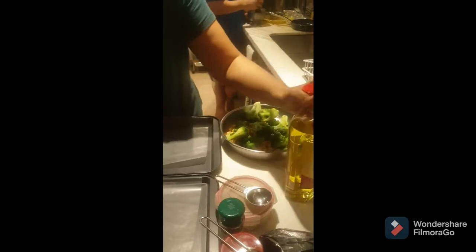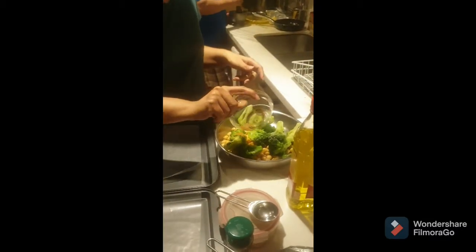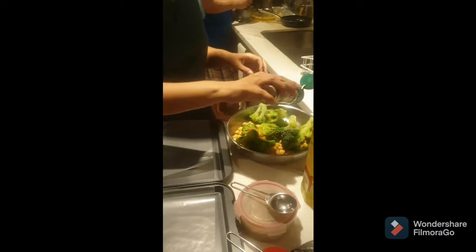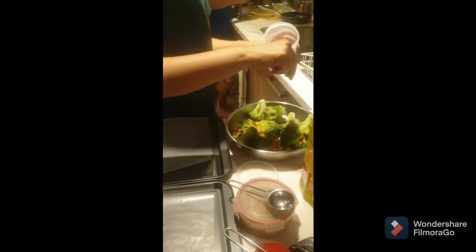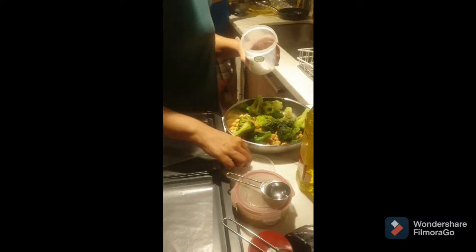And then we're gonna add some broccoli, and then we're gonna toss it with cumin, and this is a teaspoon of cumin, and some salt and pepper. Salt and pepper to taste. Let's add some salt. And then we're just going to use our hands to mix it.